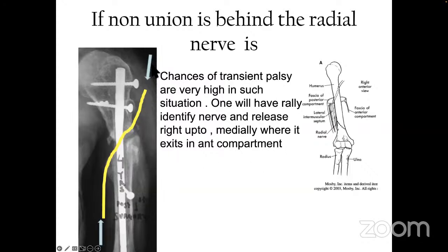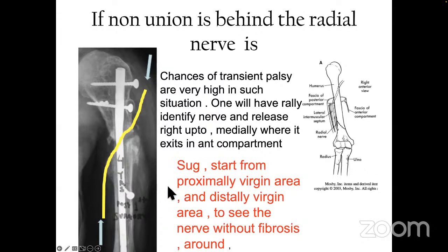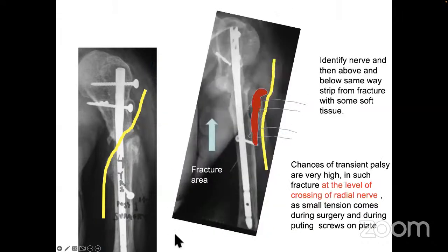Now you can go either way proximally, which is a virgin area, you can start from there and see the nerve. Or you can start from the lower end, which you have not explored earlier. Once you see the nerve, it becomes easier to open up. So just start from the proximal virgin area and the distal virgin area to see the nerve without fibrosis around.